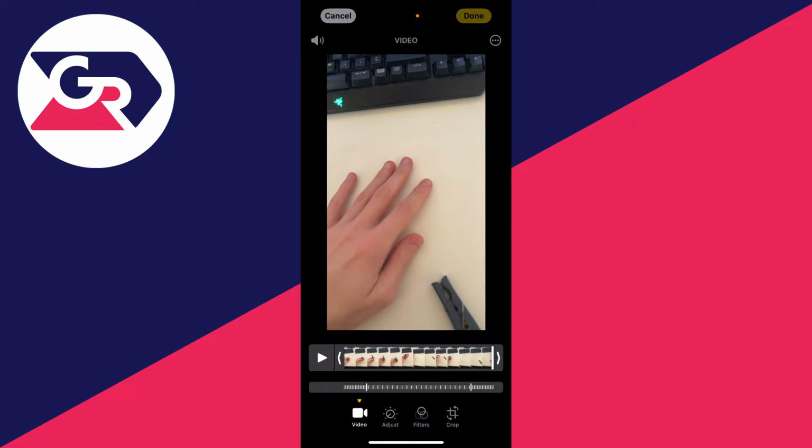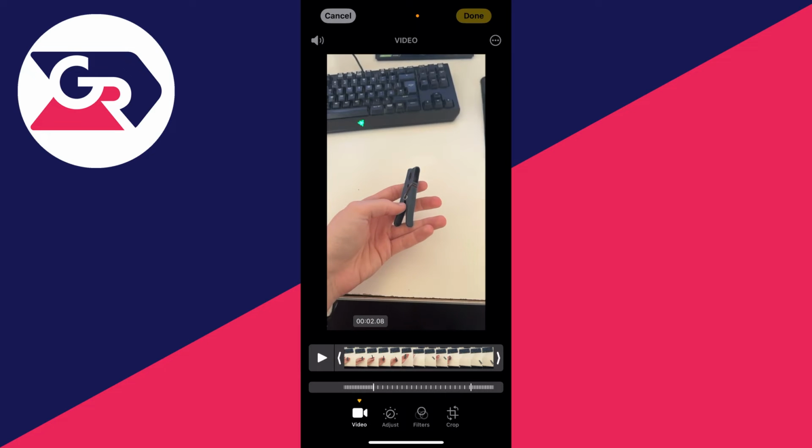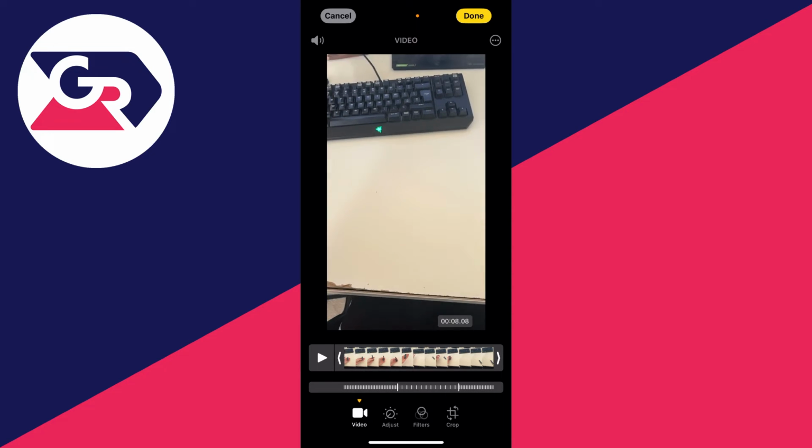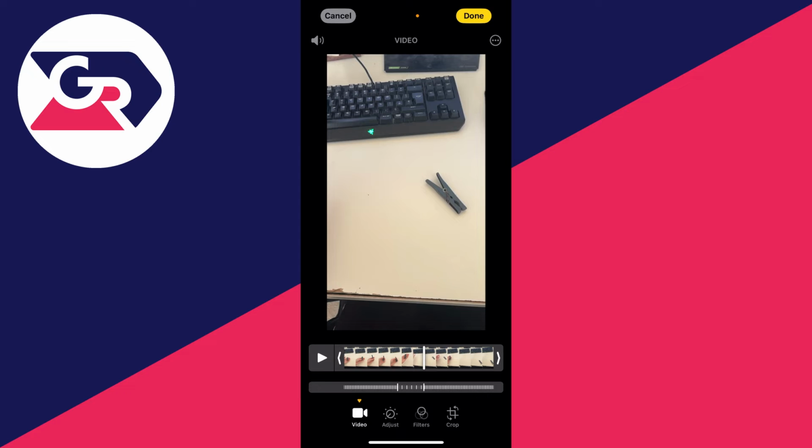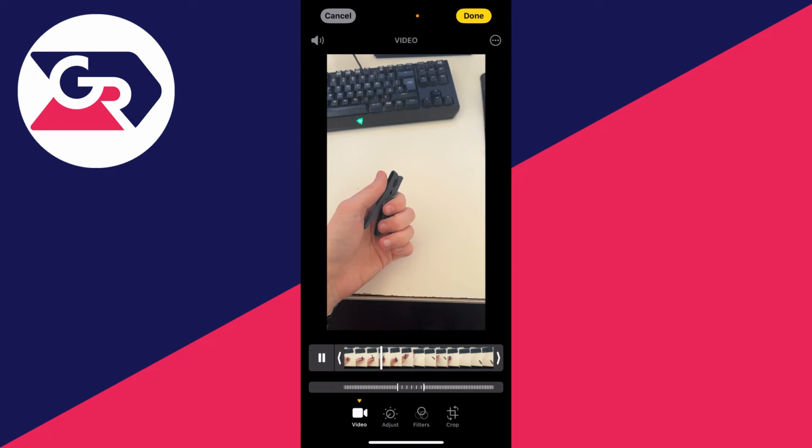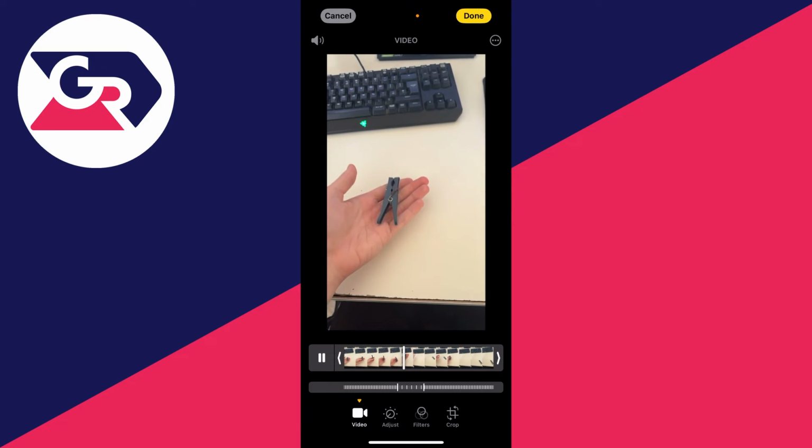And just above that, you can see the timeline, and you can see where the lines are close together and far apart. Where they're far apart, this is showing you where the slow-mo video is. So to speed it up, all you want to do is adjust where the video is put into slow-mo. So what you could do is just drag it like so, each line, so maybe you just want a smaller part to be slow-mo, and therefore most of the video is now fast, and it's only slow-mo for a small part of it, just in that section there.